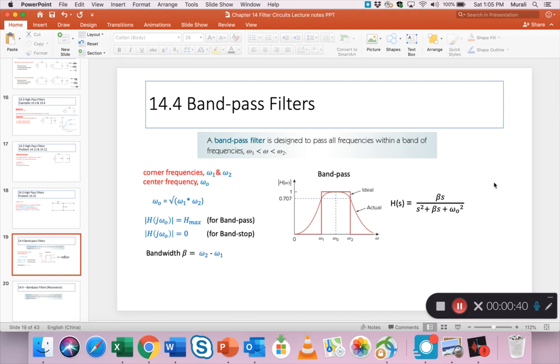Now, as I had said in the beginning, I don't really want to spend too much time on active filters, but I think it might benefit you to at least have some idea what they are and why we study them separately. So I will try and at least introduce active filters to you in this recording. This will be mostly a theory, a lecture recording, and in the next one I will do some problems on this material.